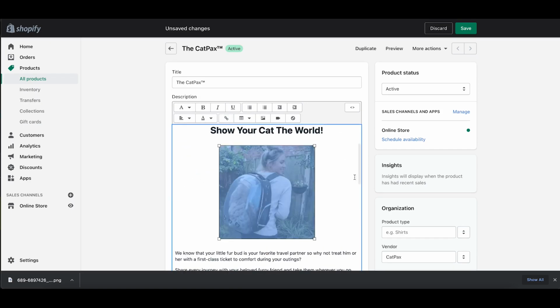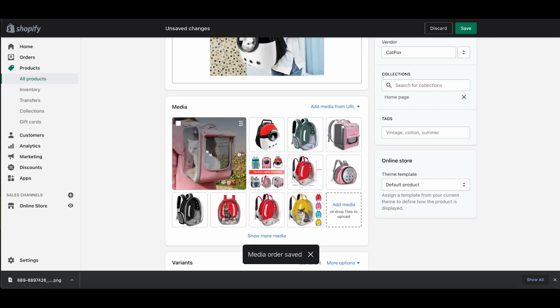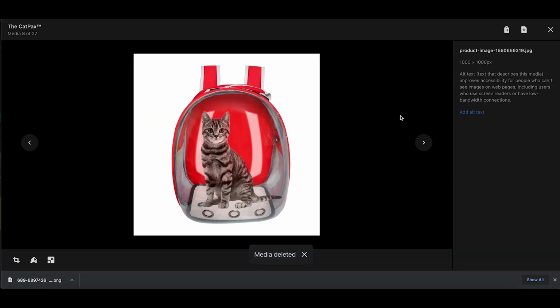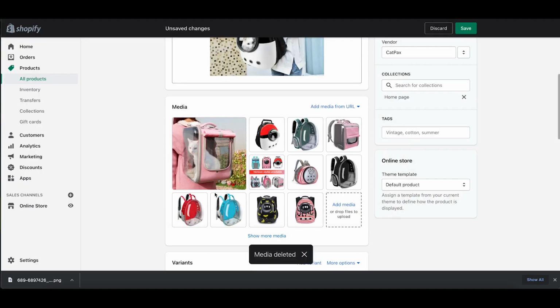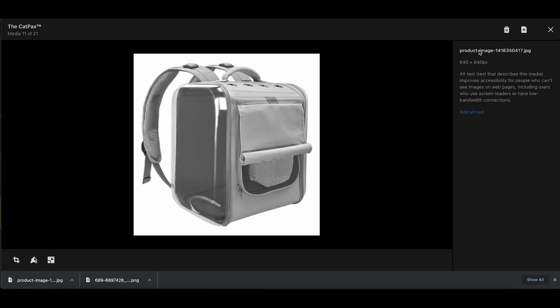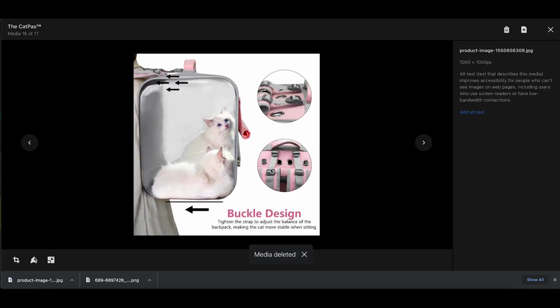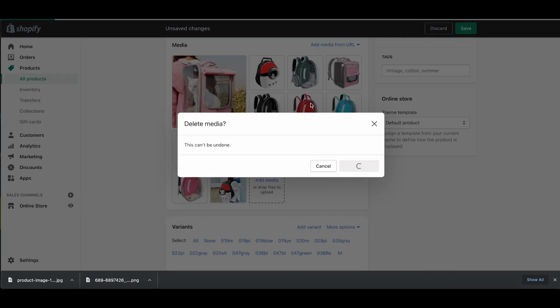Now right here, I noticed the badging didn't look great, so I found one that actually looks a lot better. It has a nice solid white background, and it's gonna look a lot better on the product page. So I'm just deleting images here that I don't actually need, some of the products that I don't wanna offer as well. I end up deleting those variants shortly after here.